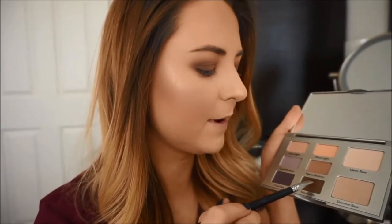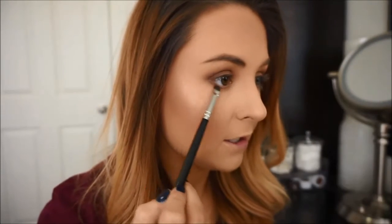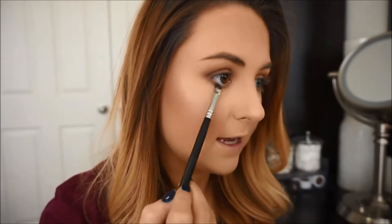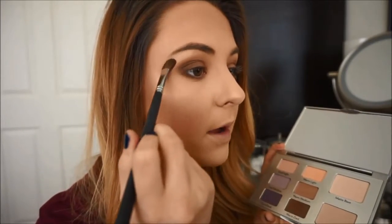Then I'm going to take a little bit of the Warm Dark, and I'm just going to add this right underneath the very outer lash line, just so it matches what I did on top and everything's very seamless and symmetric. Alright, so now I need to pull this whole look together, so I'm going to highlight. So I'm going to take the matte base, and I'm going to put this right on my brow bone.